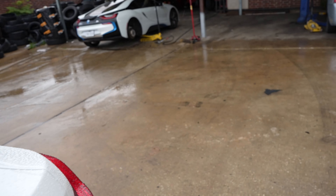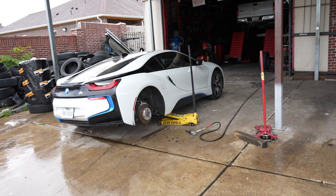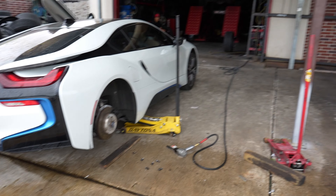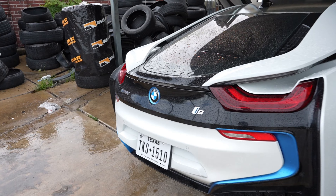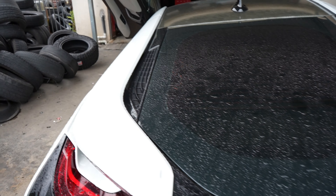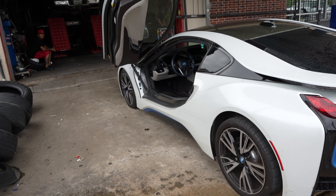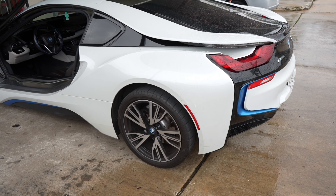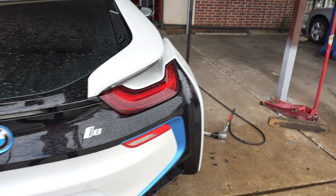We just had to come get a brand new tire on this BMW i8 — it got a couple of leaks on it. There's the new tire — they're about to get it put on right now. Let me know what y'all think about this BMW i8. We don't really rent this car out much. But we definitely had to get those tires changed and that's what they're getting into right now.